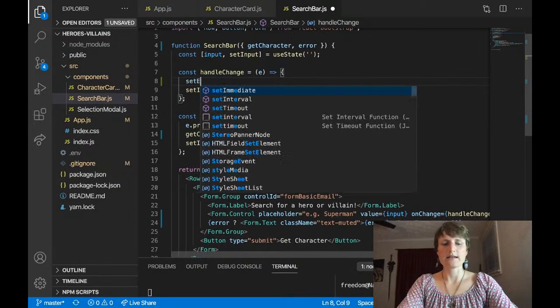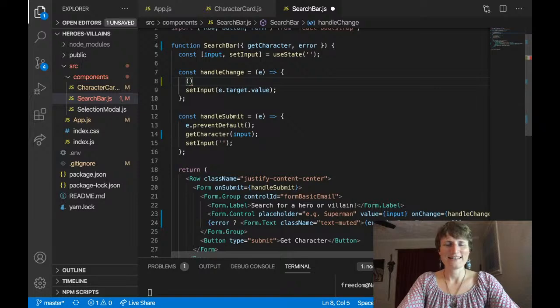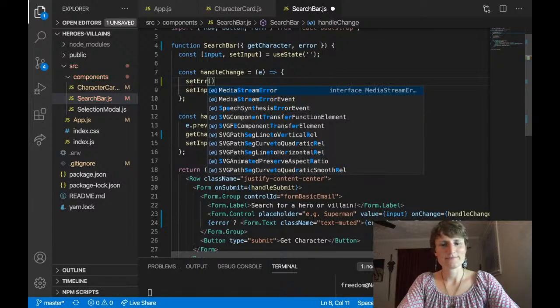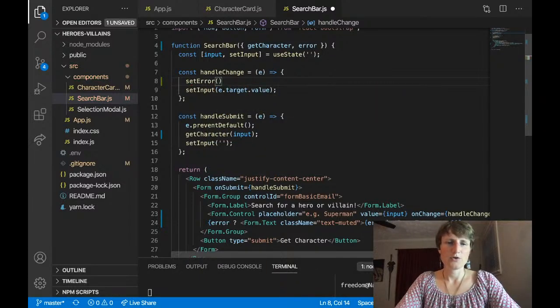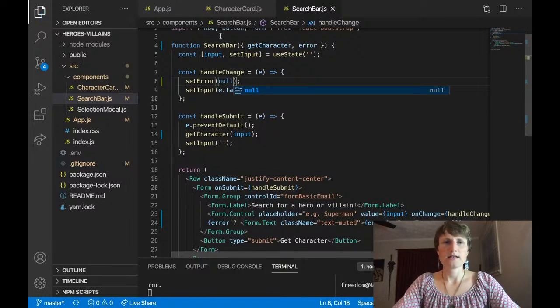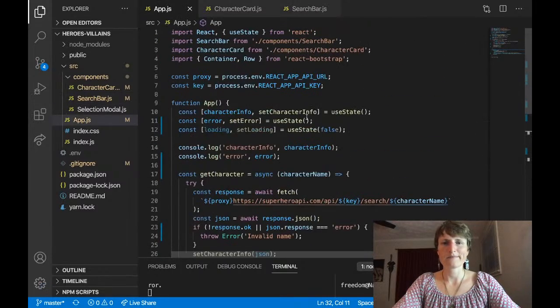Okay, so now I can set error to, nope, that's not what I want. Hey, silly autofill thing. Set error to null. Actually, I'll set that as the initial as well. I just have it empty for now, but it's nice to have something there.